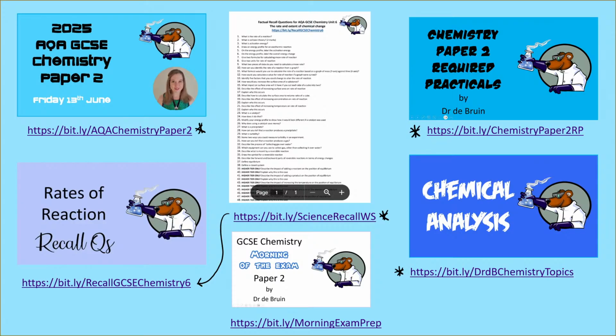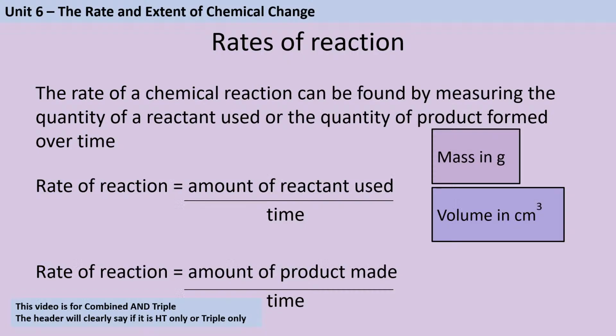So this live stream is going to be everything for triple science and combined science, foundation and higher. And if you keep an eye on the tags at the very top of the screen, any time that there's content that is only for higher tier or only for triple scientists, it does say up there, and I'll try and call it out again as well. So if you're taking combined science or if you're taking foundation, then you know which bits you don't need to revise with us.